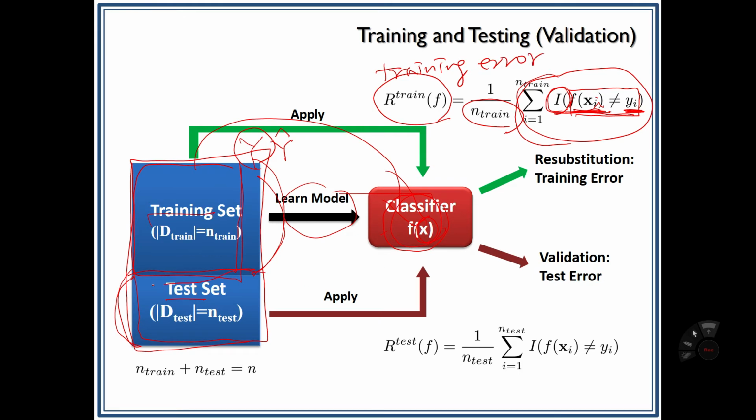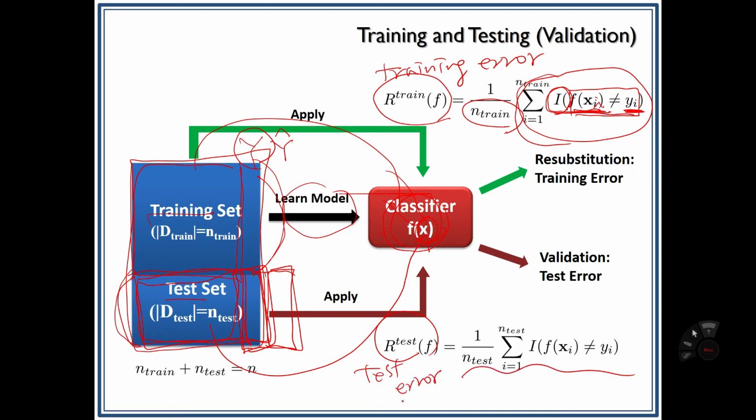And for the test set, we also have the true class label, and we apply the model f(x) to the test x values, and then we get another column, which is the predicted class for the test set. By comparing these two columns, we can get the test error in the same way, by comparing the true class label and the predicted class label. This is the way of training and testing a classifier. Okay, isn't it very simple?